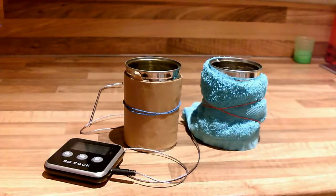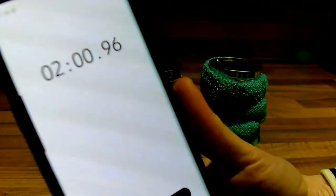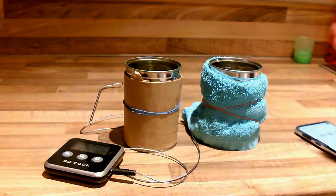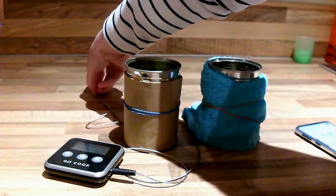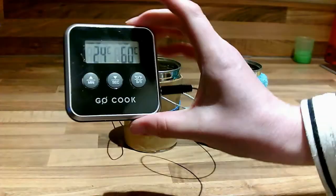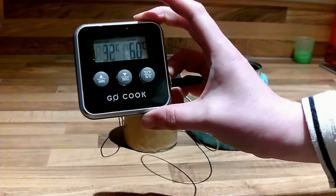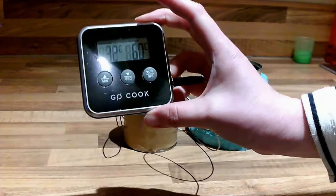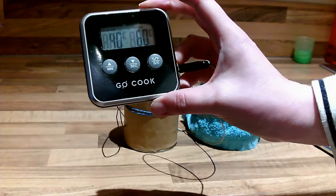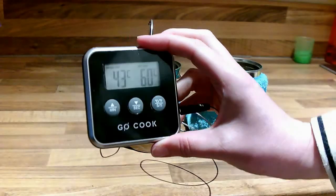Okay, so quick check in, guys. That's us at 1:58:59. Hitting 2 minutes there, so I'm just going to stop our timer for just now. Well, let's have a quick look at how we're doing with our paper one. A bit of a jump, we're up to 32. So this is the one that had started a bit higher than that. It was up at 55. Now at 40. 43.